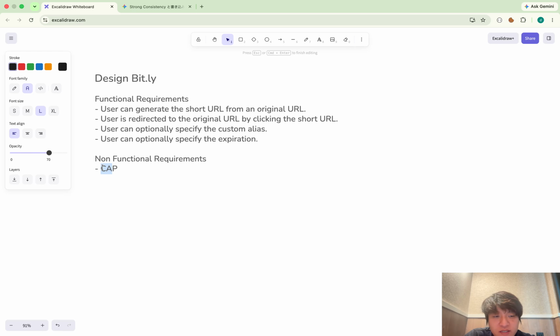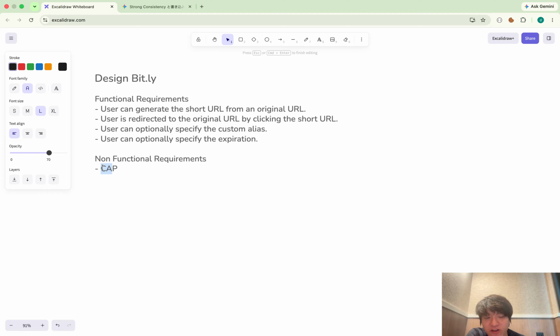So if I take the strong consistency, the system always returns the latest write. But if it is not possible, the system doesn't return anything, just returns an error status. But if I take the availability, the system tries to return the latest data, but if it is not possible, it just returns a bit outdated data. So it keeps returning some data, but it may be outdated. So in the case of Bitly, if I take the strong consistency, when there is a short URL created, if there is a user who accesses it, it's always definitely redirected to the original URL a moment after the URL is created.